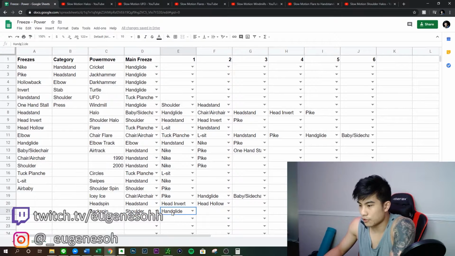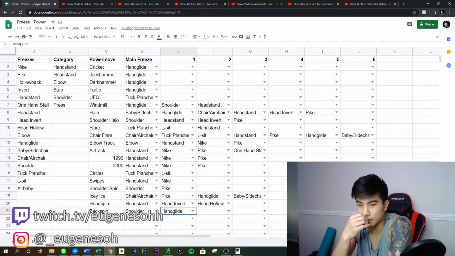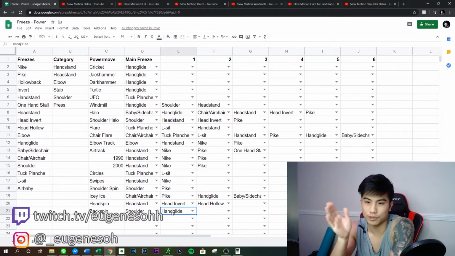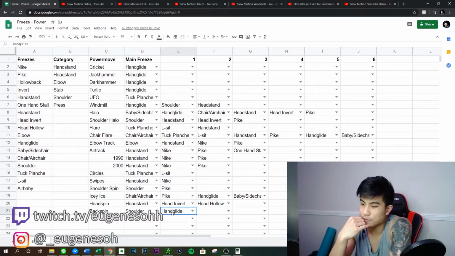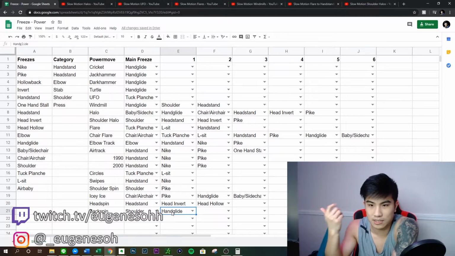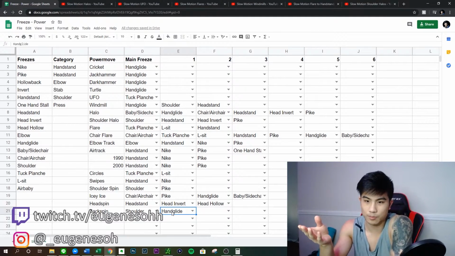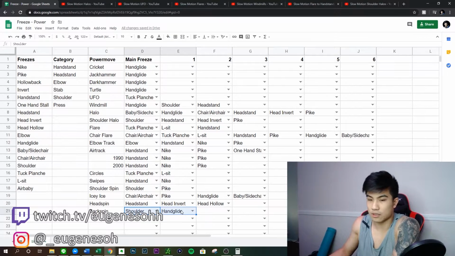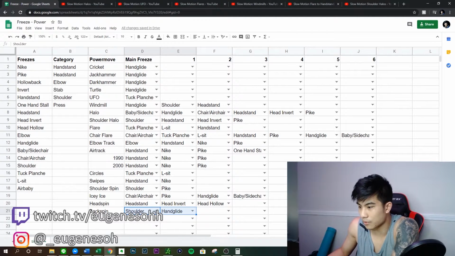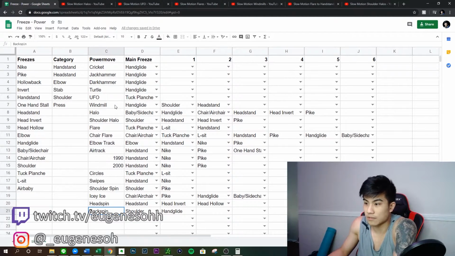So yeah, for sure, shoulder and hang glide just so you could get into that backspin. I mean, backspin will have its own set of nuances, but it's something you can just keep drilling and you get better at it. You're not really dependent on getting a certain freeze down. No matter how much you practice that back freeze, it doesn't make your backspin better unless you practice the backspin using that shoulder coin drop, or from hang glide, or from your shoulder in your coin drop. So these will be the main tools that you'll need to get that backspin good, if that makes sense. Basically, if you have good windmill, you can start a backspin.